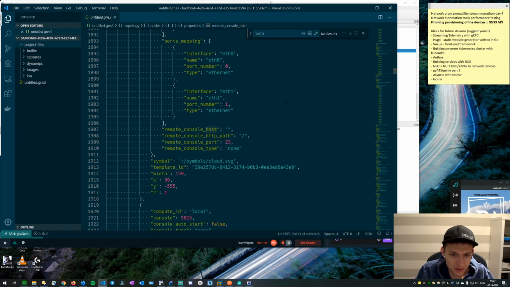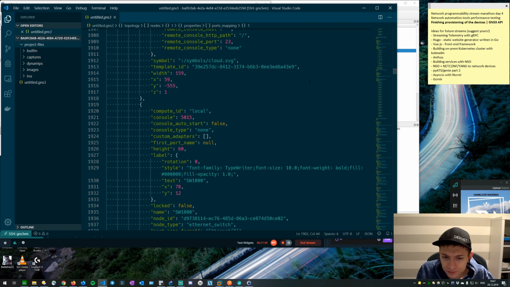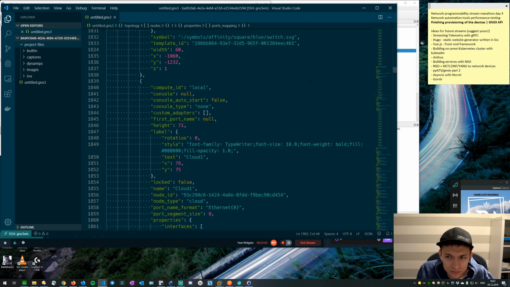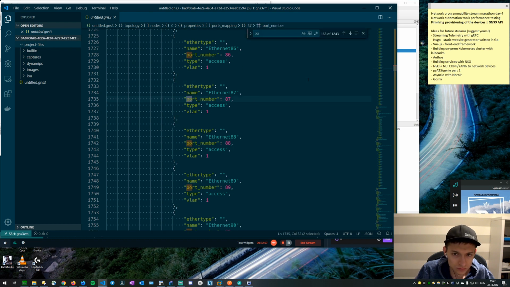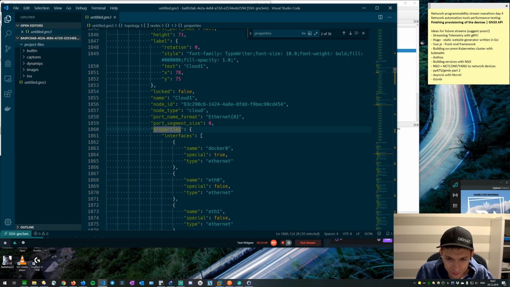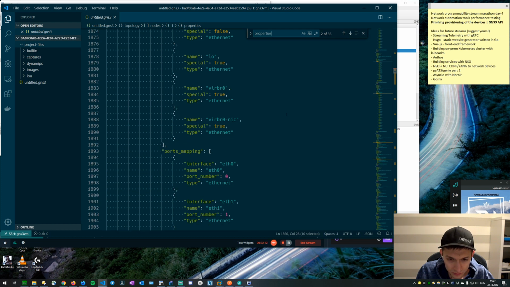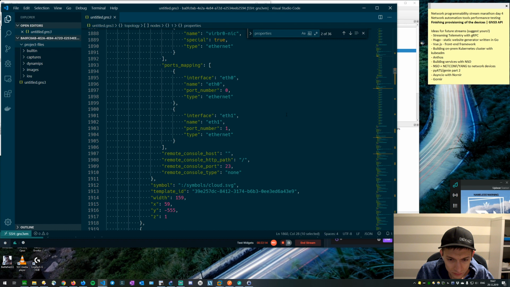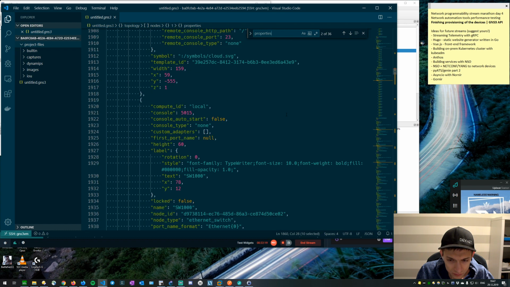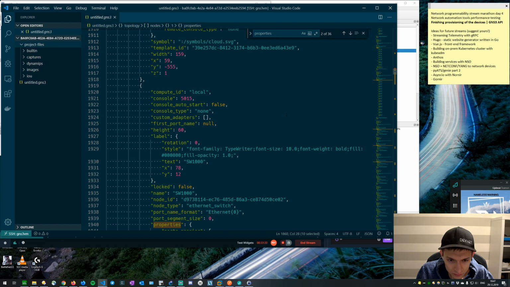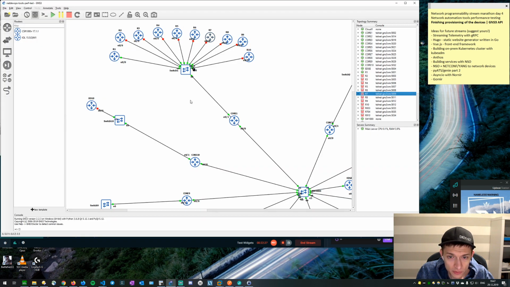Is there a config here? Actually, the config is not here, right? Alright, so yeah, I think we have to start with the API.